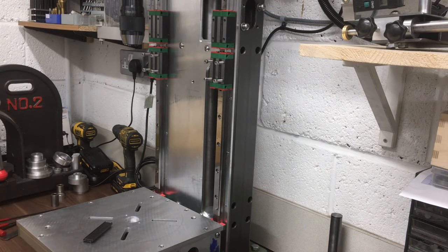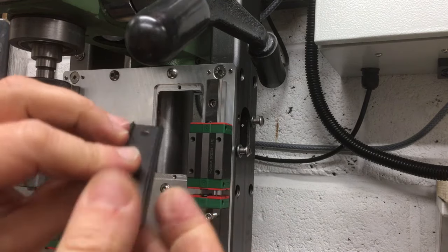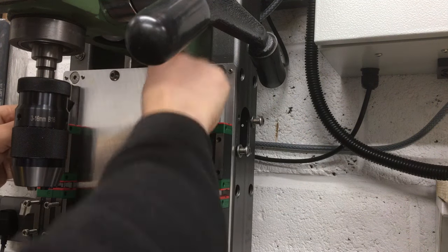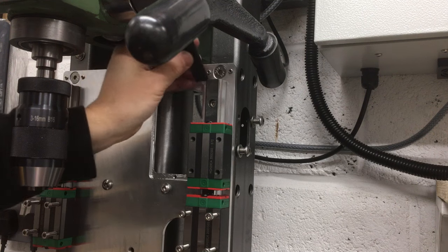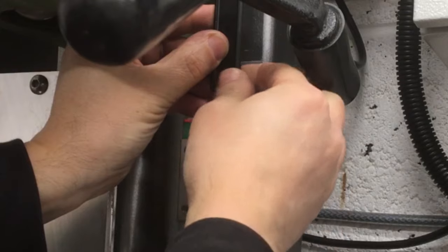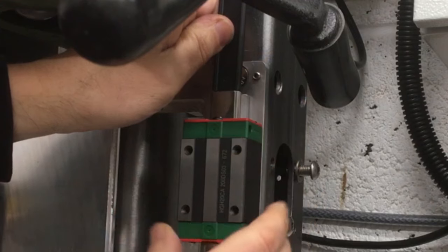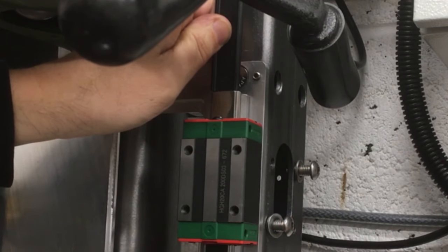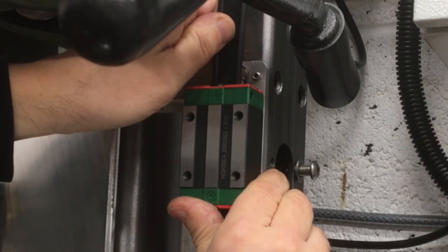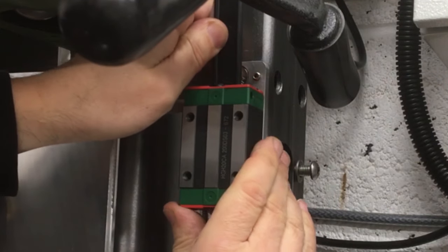So we just need to slide them into their plastic guides, which I've got down here. So these are the guides they originally came on. Obviously we've kept those in a little box. And what we need to do is I've got a little pot down here just in case the balls come out, but hopefully this will slide on there without any problems. It's a bit awkward because the quill handle's in the way, but here we go. Oh, not that one. So the ball system doesn't start till about here. These are just like end caps, but that will help me get it aligned.